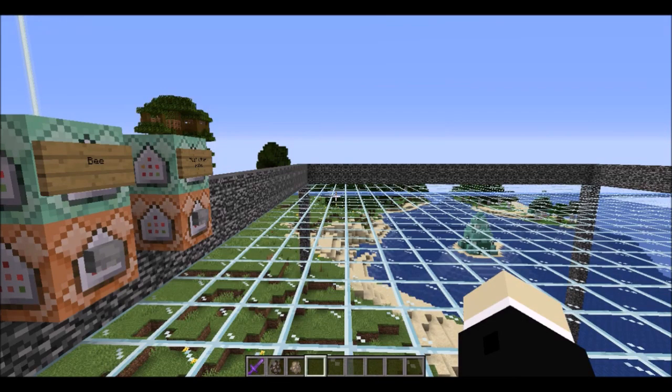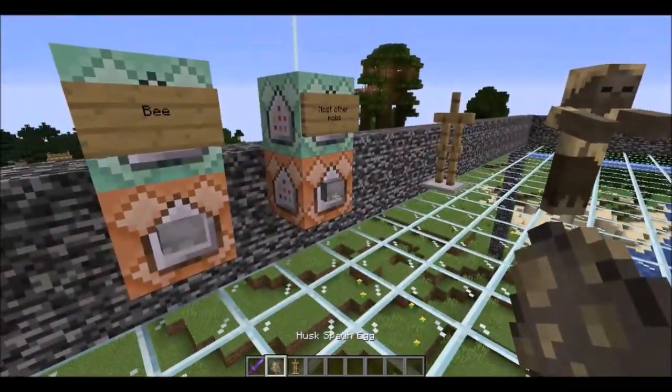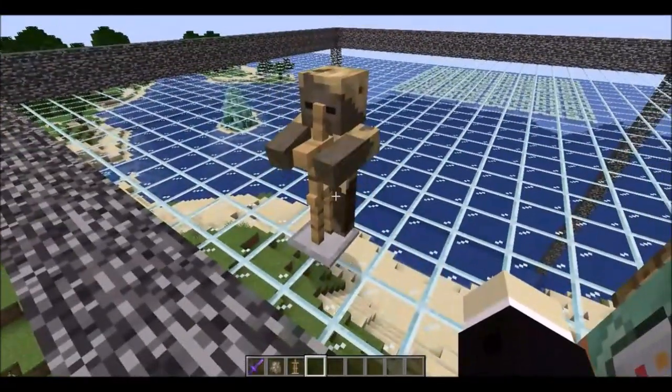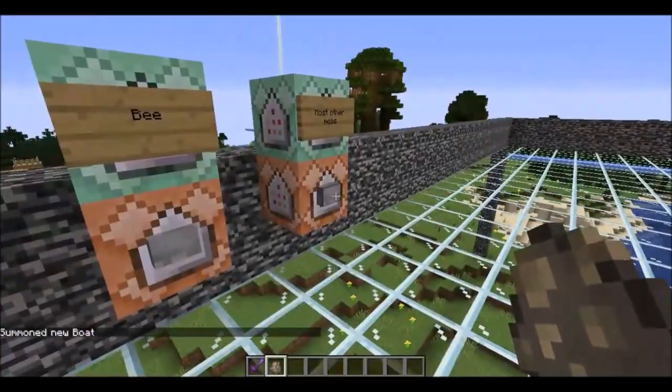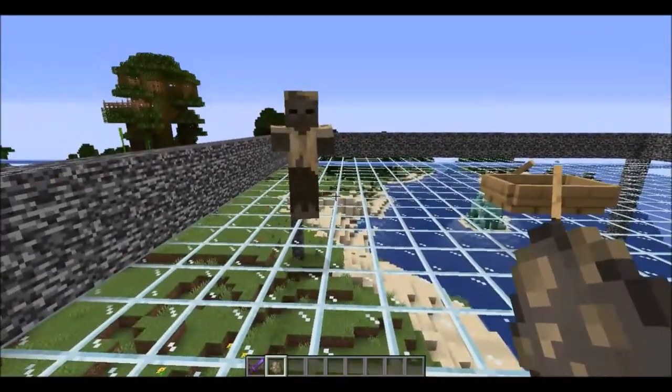I'm only using husks and cows as examples. You can really do this with just about anything. Believe it or not, this actually works with armor stands. If I just put that down and tell it to attack the armor stand, it's really funny because the husk can't actually damage the armor stand. He'll just kind of sit there swiping at it forever. Okay, so he won't attack boats, that's kind of sad.